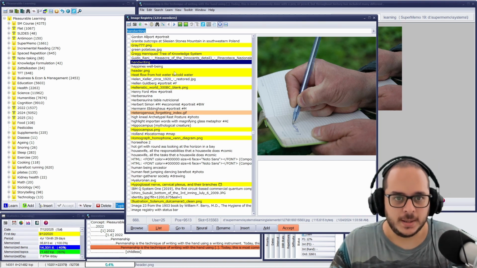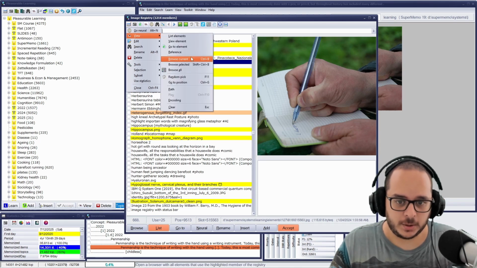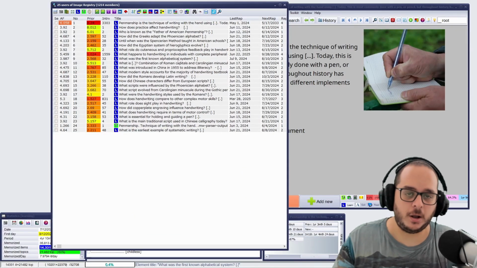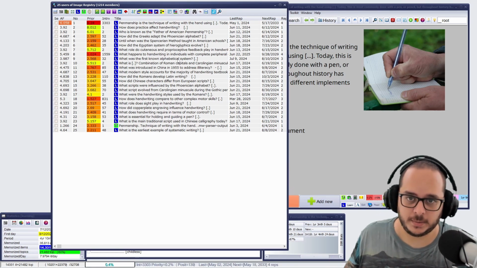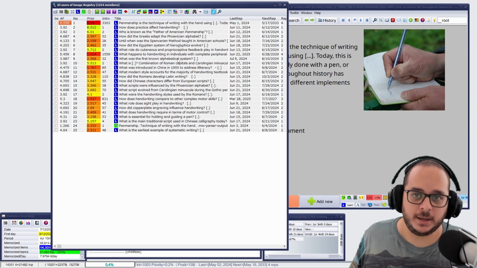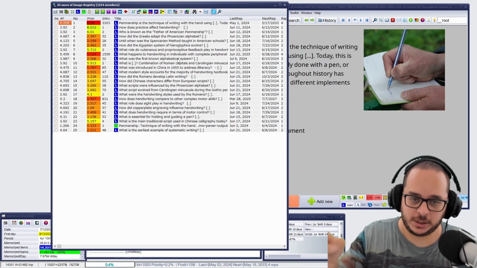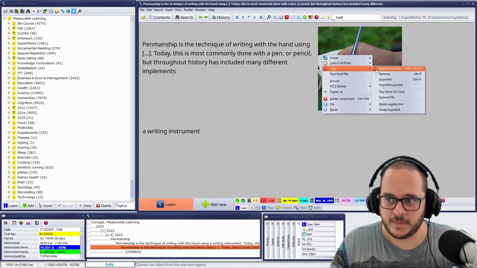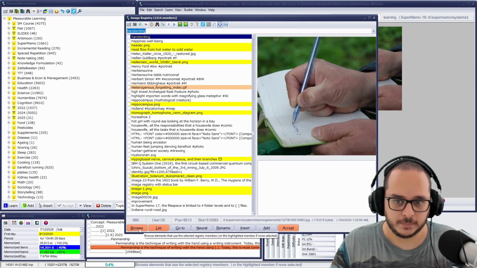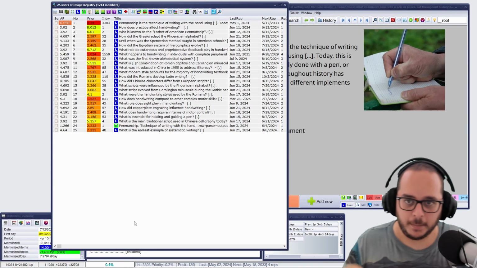Okay, let's do that. I only have handwriting highlighted. If I go to View and browse current, I get all of the elements that use this image. In other words, I get the registry users, the users of this registry element. Awesome. Actually, this has the very same effect as clicking the browse button in the corner. The exact same behavior.